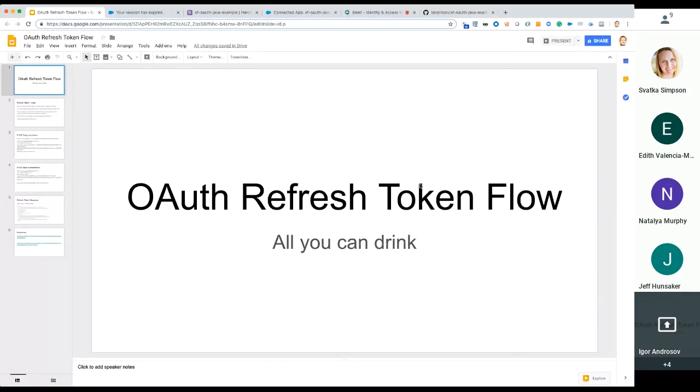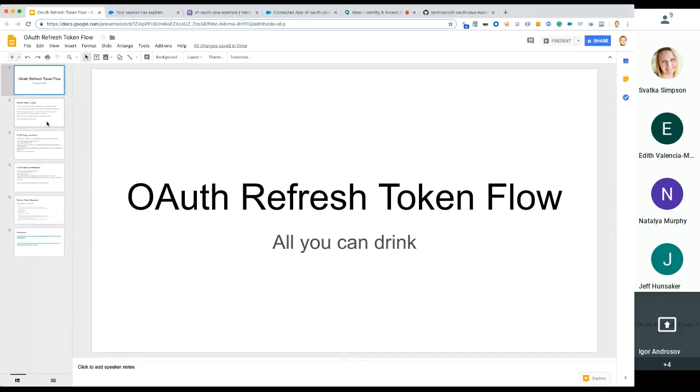All right. So the refresh token flow is kind of quick, I guess, simple. So hopefully it won't take much time, but I'm going to show you something hopefully interesting. I equate this to an all-you-can-drink kind of bar where you go in and have a ticket that lets you in. And then with that ticket, you can go back to the bar to get as many drinks as you like, right? And you keep going for the whole night if you want to, or exit whenever. So that's kind of what a refresh token grants you, as long as it's been given sort of like forever. And I'll show you a little bit on how that's controlled in a connected app.